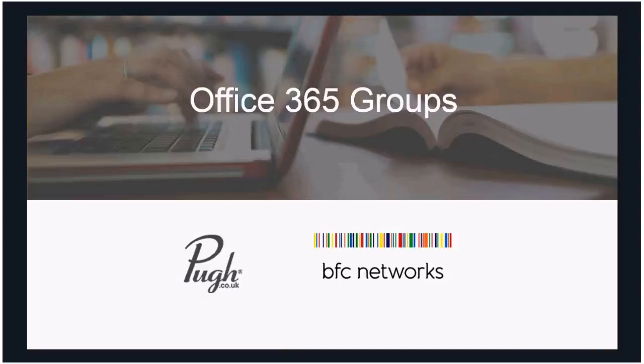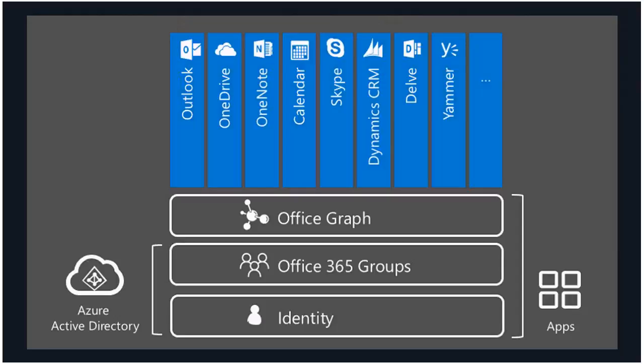So just going into groups, I'm going to give you a brief demo of this in a short while. This is where I've broken it down a little bit more, and this is another one of those standard Microsoft slides. So we've got that identity layer of Office 365, where we log in and it all goes off and creates our Office 365 group, and it creates a distribution group. So we've got a place now where we can email directly into that group. We also have a mail, we have a calendar, and we also have the people contacts within that. So that's what we see within these pillars.